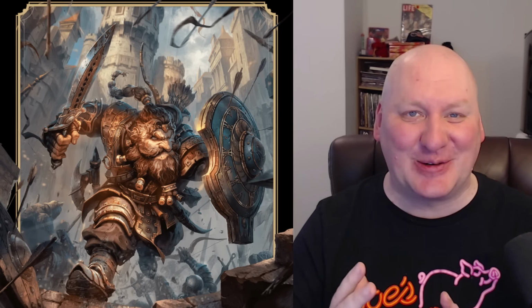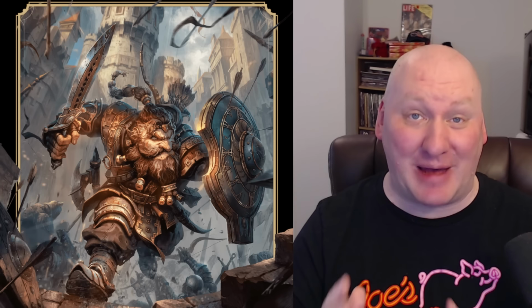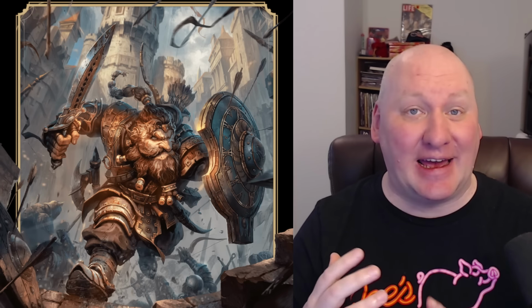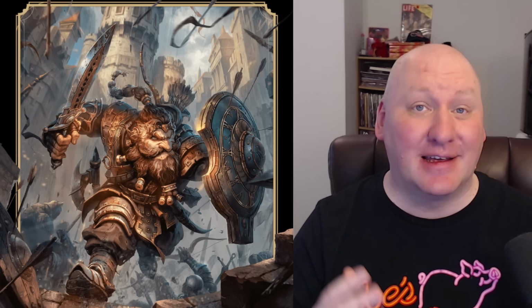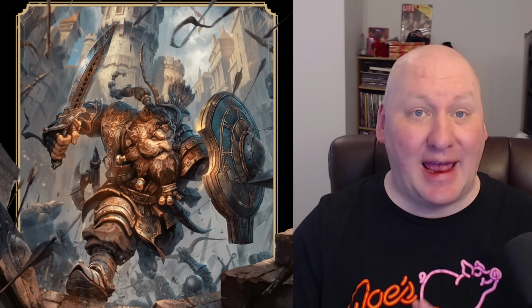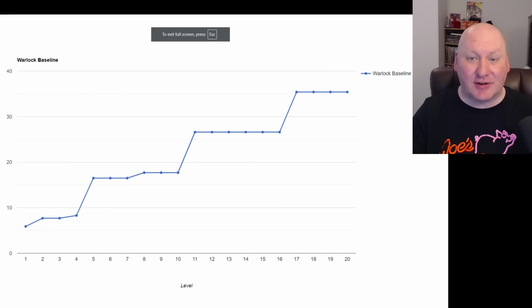Let's get into actual numbers here. So if we're talking about math and we're talking about damage capabilities of builds, and I don't want to talk out of my rear end, then I have to compare the numbers to something. And that's where this comes in. This graph right here is what I call the Warlock baseline. Along the bottom, we have levels that go from 1 through 20, and on the side, we have expected damage per round at those levels. DPR stands for damage per round. And this is what I call my Warlock baseline.